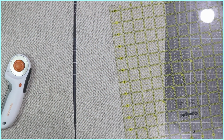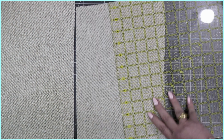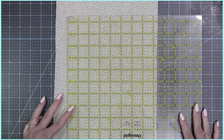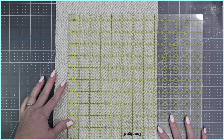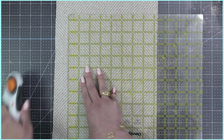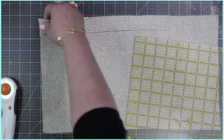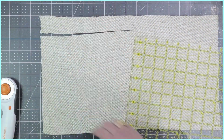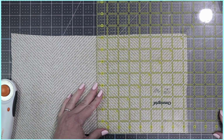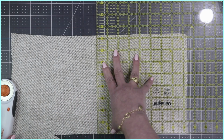Today I'm coming along with something a little bit different than the usual, and this is because I'm creating a home decor project using Spellbinders BetterPress system. What I have here is a piece of fabric and I'm just going to describe what's happening here, and I'm going to give you a few pointers here and there, but this is not a sewing tutorial because this is a paper crafts channel generally speaking.